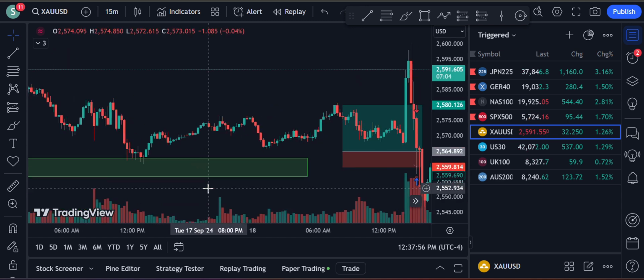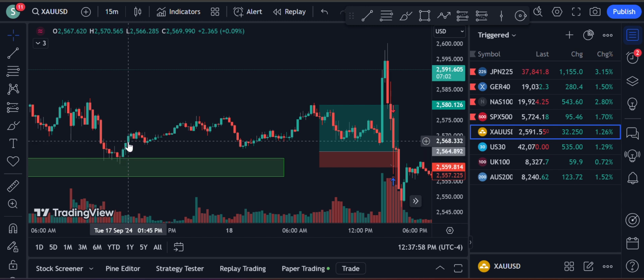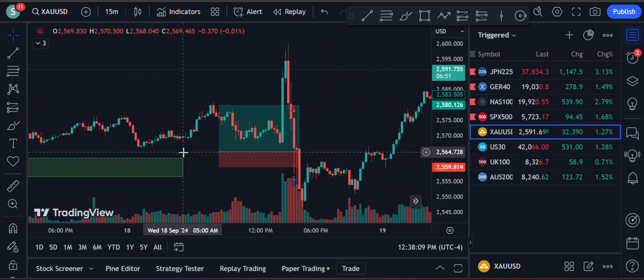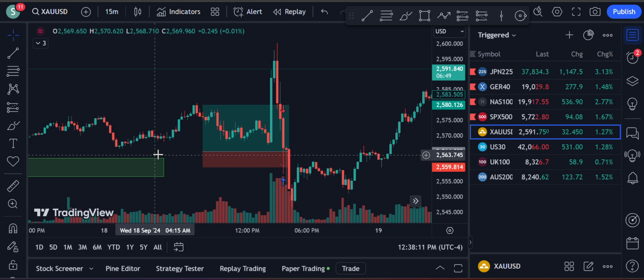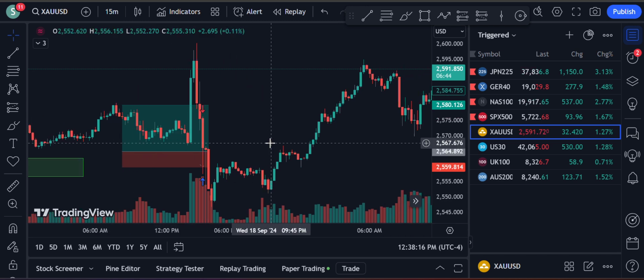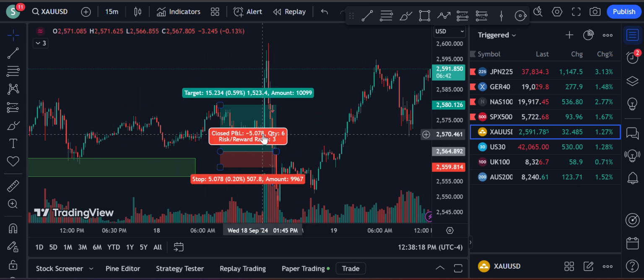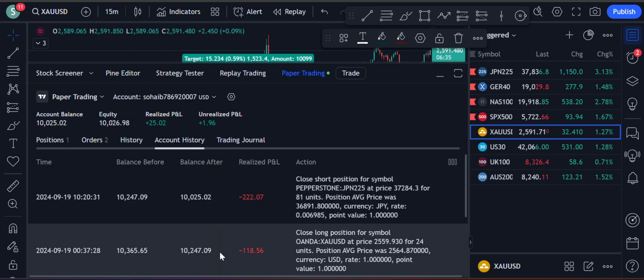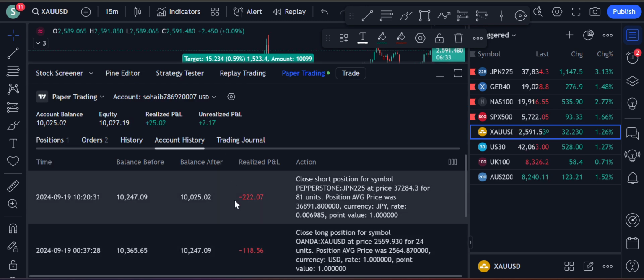And still we took the trade, and the leg out candles are also not very explosive. These are almost in the same range as our base candles. So this was our fault as I see, and that's why it failed, and we lost $118 because of the manipulation.